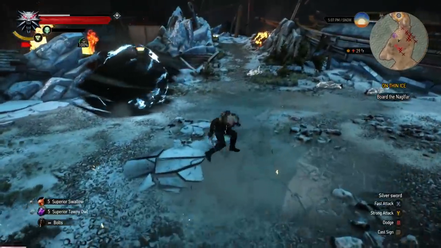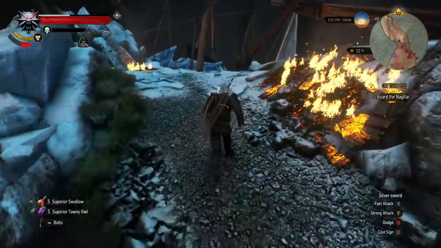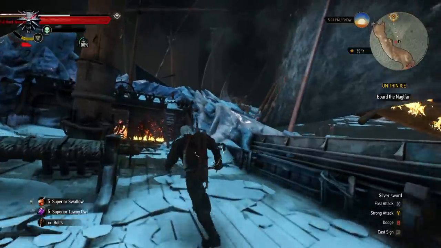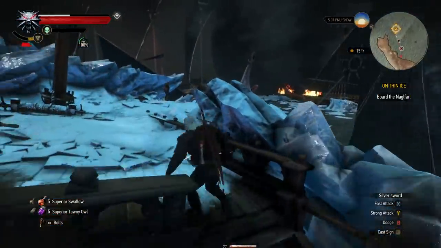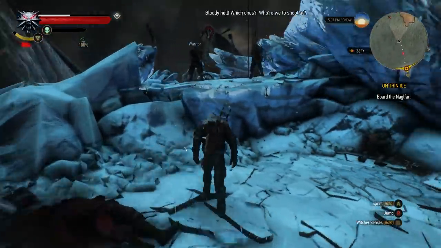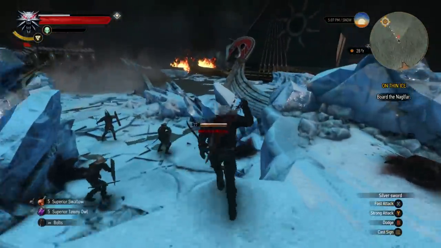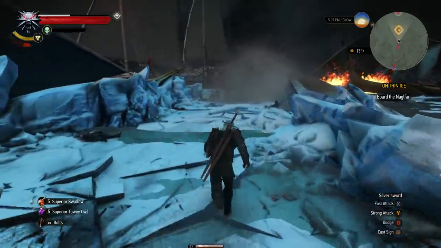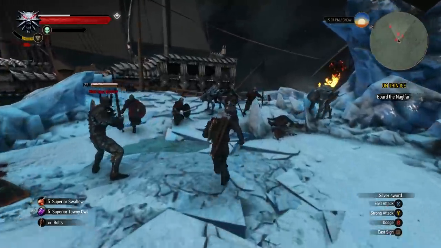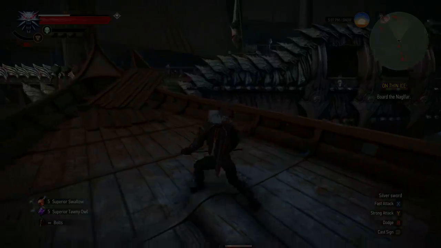Right, we're just gonna run through. We'll let them deal with the Wild Hunters. Oh god, this is Ted Deer. Oh Christ. Who's next? Who wants to taste Skellige steel? Kilmar! Kilmar's fighting. Okay, keep going. We're gonna get to the Nilfgaard fair. Oh my god. Right, I think we're here.